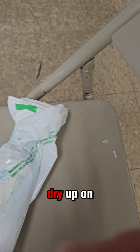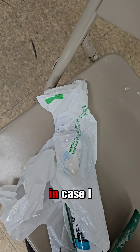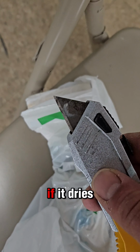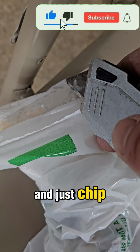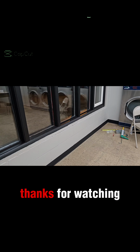If it does dry up on you, like I said, they're cheap. You can get another one. And I always have a spare anyway in case I snap one or break it or something. If it dries up on you, take a knife and just chip those openings open.